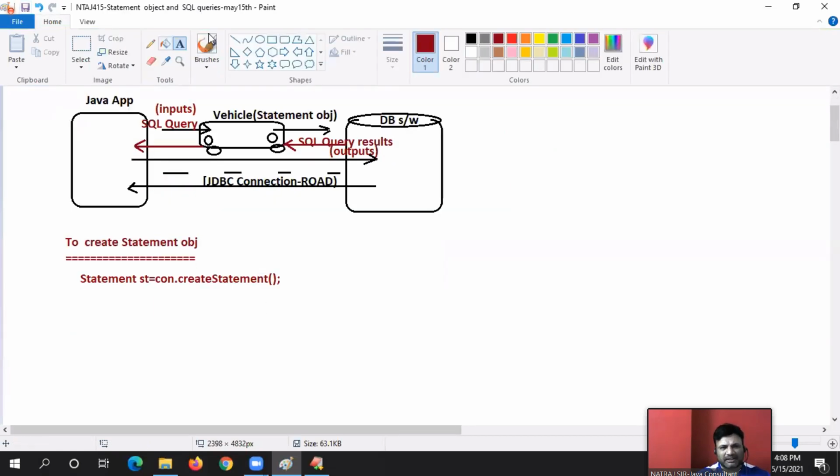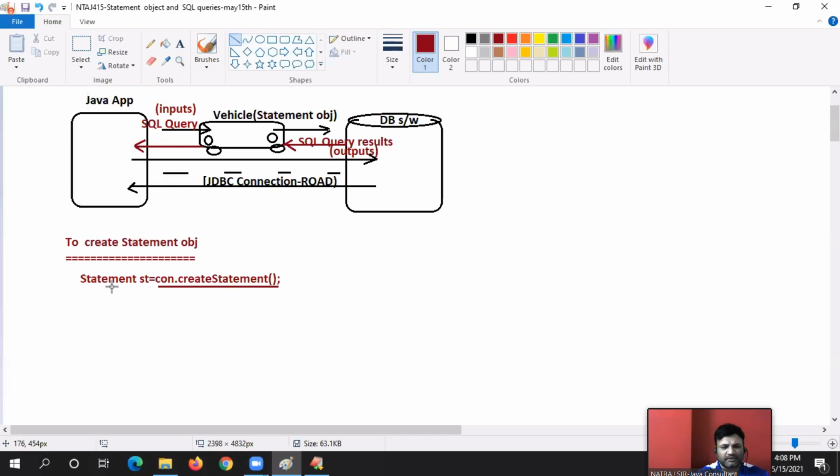This is a direct method we are having. Just as DriverManager.getConnection internally creates the JDBC connection object and returns it, similarly this createStatement method invoked on the JDBC connection object internally creates and returns a Statement object.